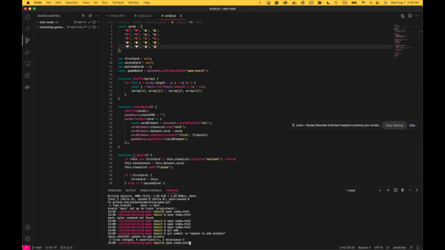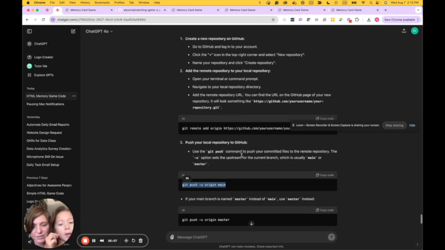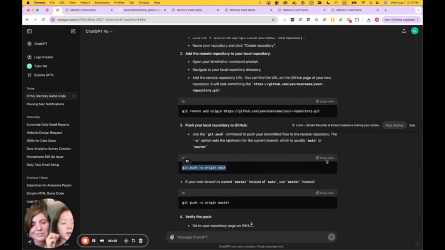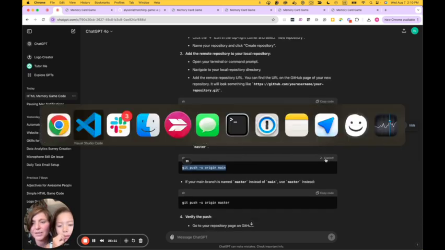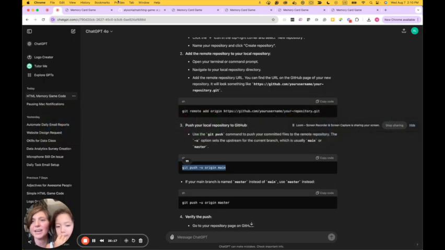And then we're going to push. GitHub push. I don't remember this. I think it's called git push remote origin main. And that will push it to GitHub, I think. We'll see. Push your local to the Git repository. But Mom, you could just press that button. I could just press that. Okay. Git push. And now we're going to go back to GitHub.